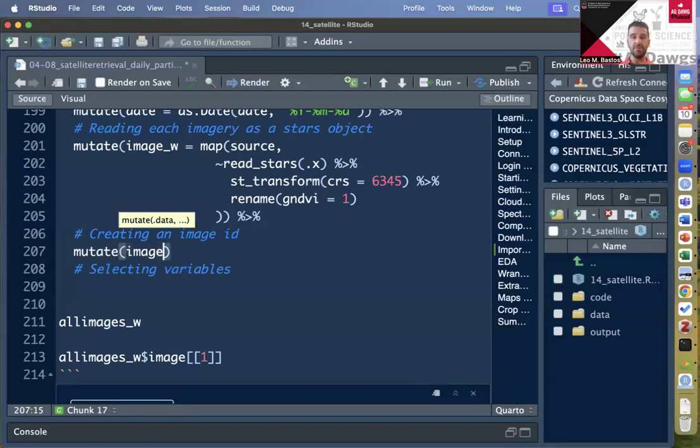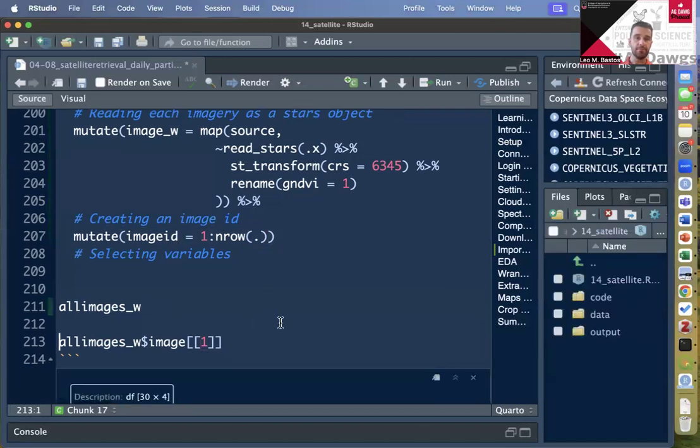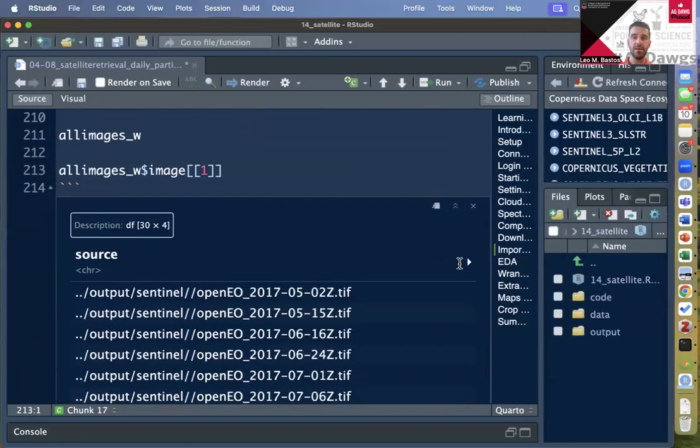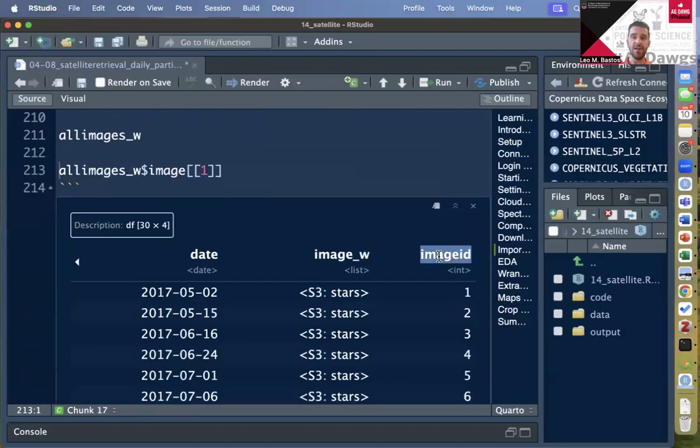I want to call this image_ID, going to be equal to 1:n(). This basically calculates first the number of rows of this data frame, and then it makes a sequence of numbers from 1 to that number of rows. So if you run it and then print it, you're going to see that now we have an image ID as well.